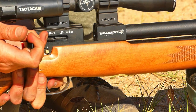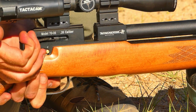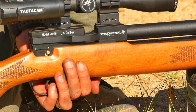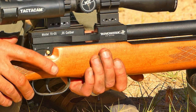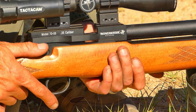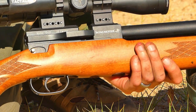Being .35 caliber, it does have a little bit of cocking force here, but the pins and everything look pretty sturdy. And I have been using this for a good couple months and haven't had any problems with the cocking or anything like that. And I really like the safety on this gun. It's very easy to access with your thumb to get this on and off. Very simple.